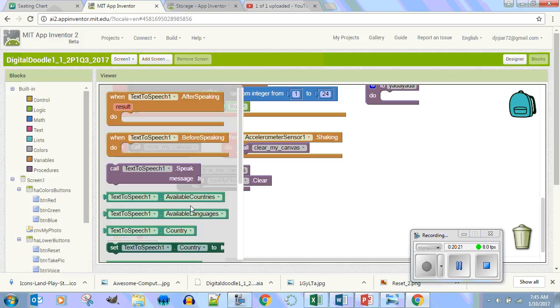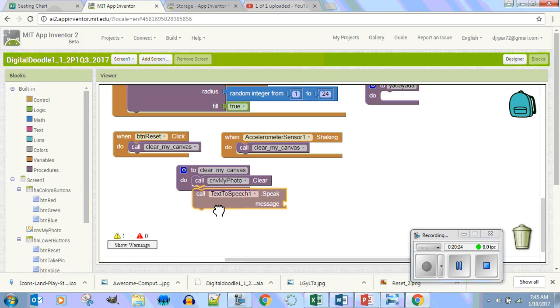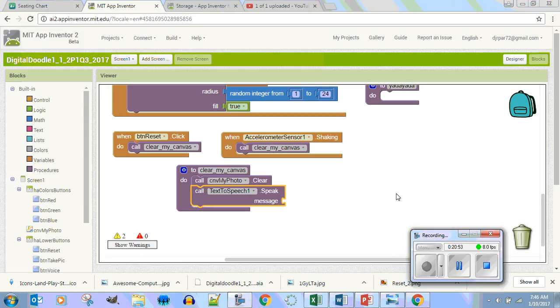So I'm going to go text to speech, and I'm going to do a little message in there. See the little message? A little purple box. It's all purple. It's a procedure also. Okay. And then you need to go up to text. Do you guys see the burgundy text box? When you speak something, you have to tell it what text to speak.